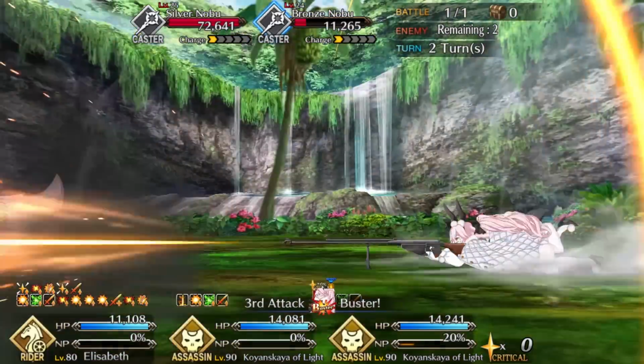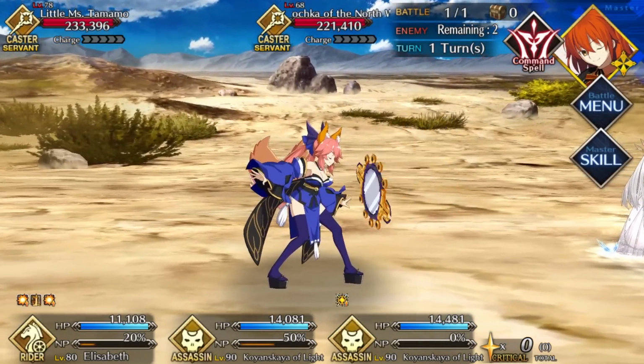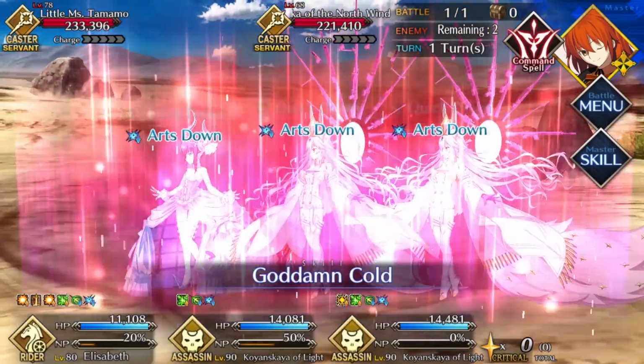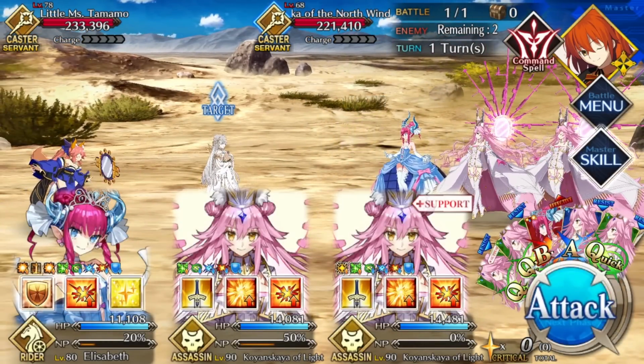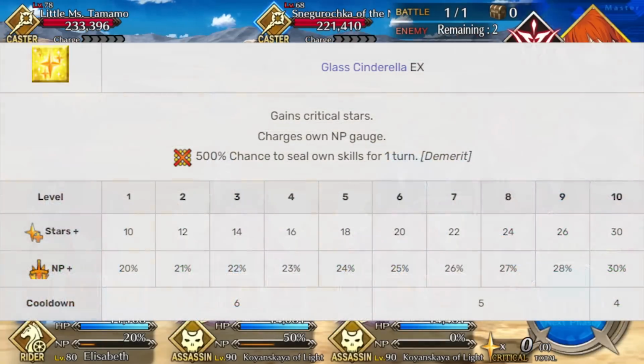Mr. A-Ray. I'll note that Koyanskaya of Darkness is also a wild beast, and Elizabeth actually has anti-foreigner damage as an append skill, but this is a bit misleading. The really troublesome Koyan Dark fight encourages you to use casters instead, so maybe hold off on running eli-chan for that one. The last of Cinderelly's skills is Glass Cinderella.